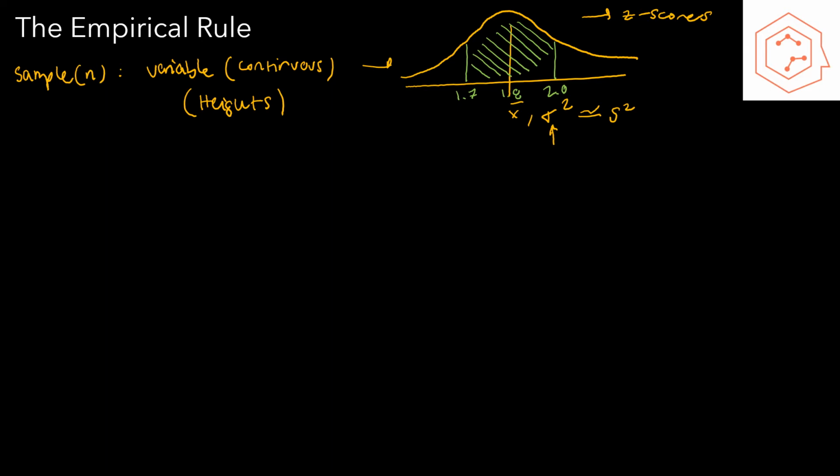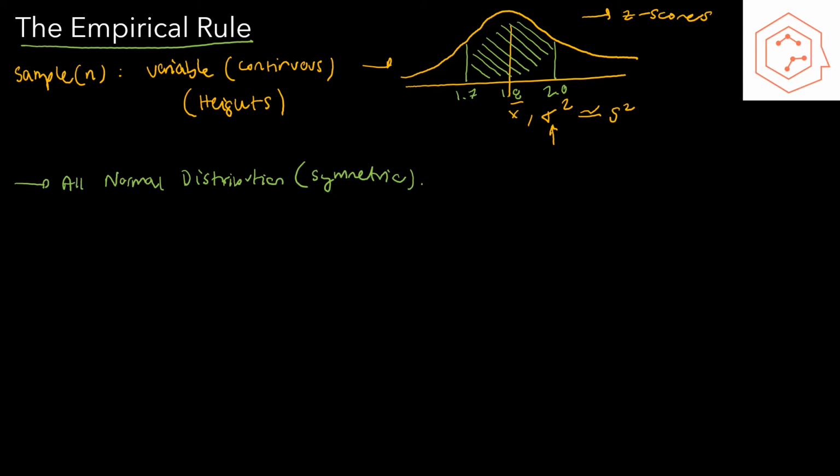Before we get to z-scores, we're going to look at a specific rule that we can apply to all normal distributions, or approximately normal distributions, that are relatively symmetric and not too skewed. So if we have a relatively normal distribution, excluding skewed distributions, so we're assuming symmetric, then we have three intervals where we pretty much know the proportions right away. And this is just a basic specific case of using z-scores.